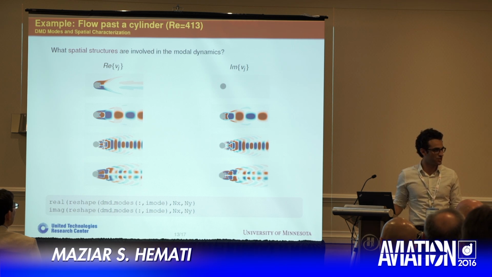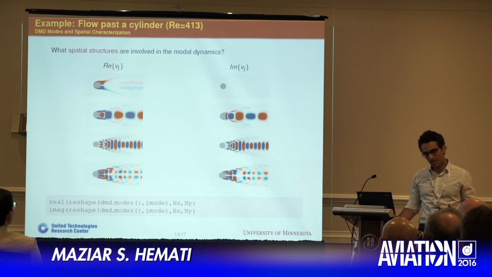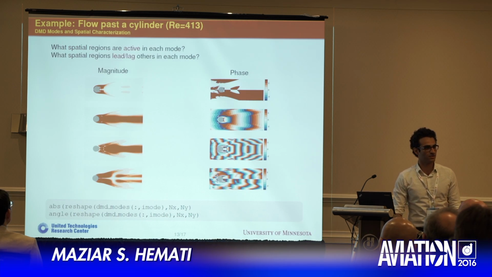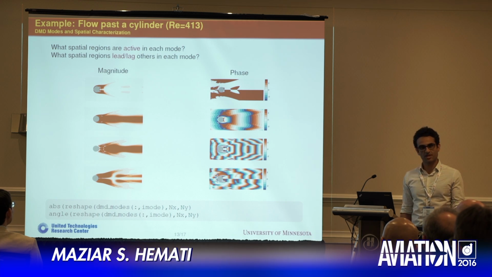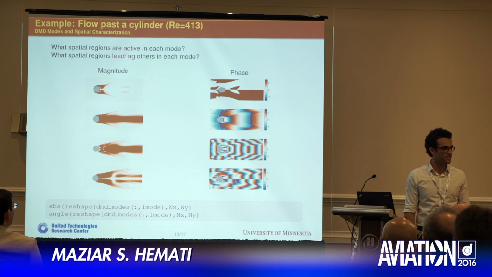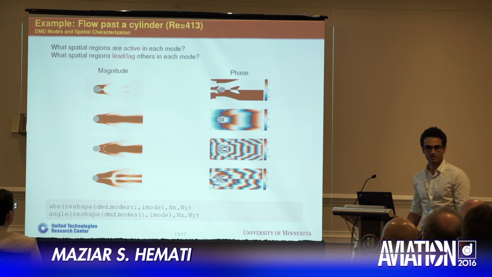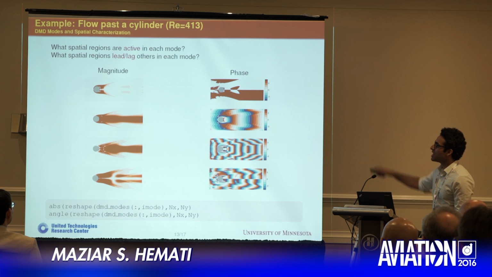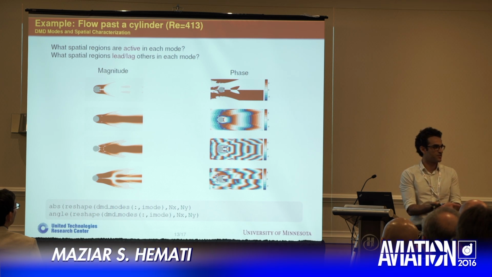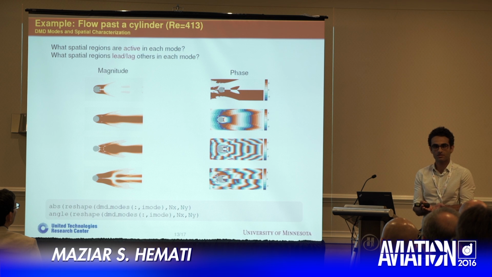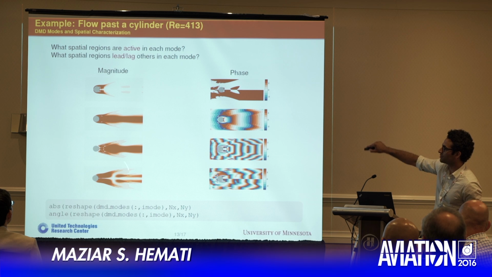When you look at the DMD literature, usually you see plots like this, real and imaginary parts of the modes. But one thing that is also useful to look at, remember, these are complex vectors, so instead of real and imaginary part, you can also look at magnitude and phase. This has a lot of nice information in it as well when you want to get some insight out of what you're looking at. Magnitude is in some sense saying what are the most important regions of space with respect to that mode. So what are the active regions in terms of that mode? That's what magnitude is telling us.